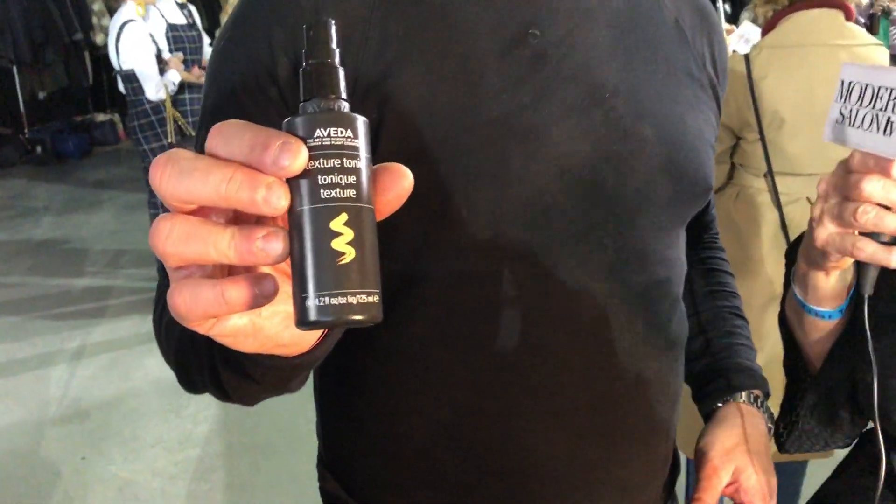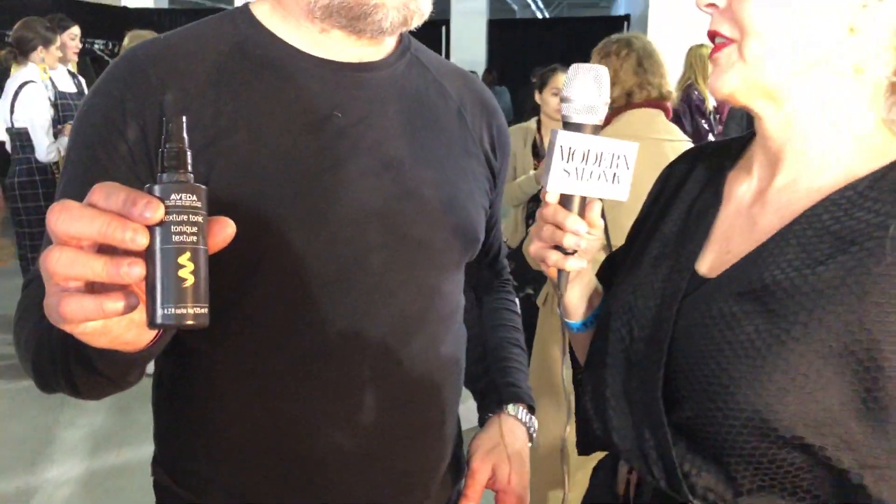What trends are you seeing so far this season? Hair for me is kind of like it changes but it doesn't. I come from a celebrity standpoint where it's always about glamour, but I always see this undone look to the hair, this coolness to it. I just see hair a little bit more loose, a little bit more playful, a little bit undone.